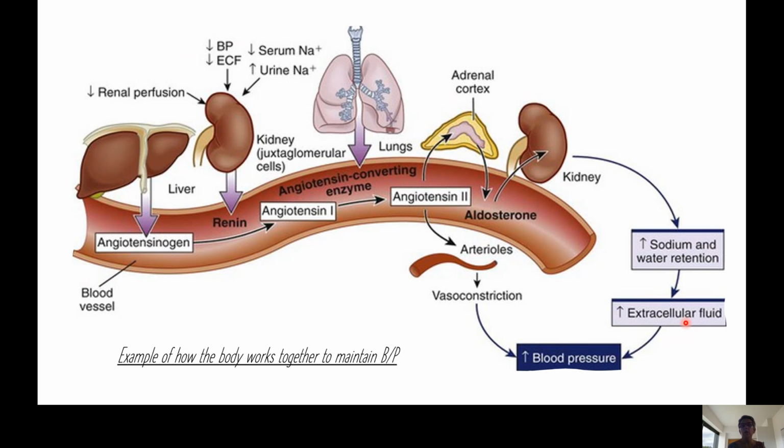So if you've lost a lot of blood volume, you've lost plasma and stuff with it as well. So you're going to retain the sodium and water. That's going to give you volume expansion. And as a result of that, you're going to increase the blood pressure. This is fabulous, and this shows clearly how the blood pressure can be maintained, how we maintain homeostasis, and how each of the body systems does work beautifully together.